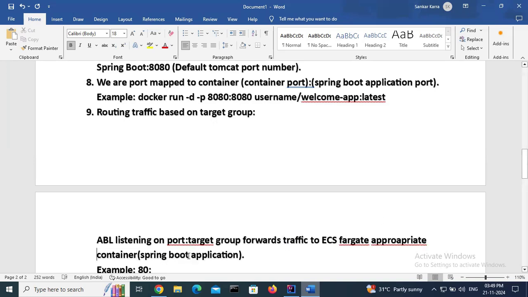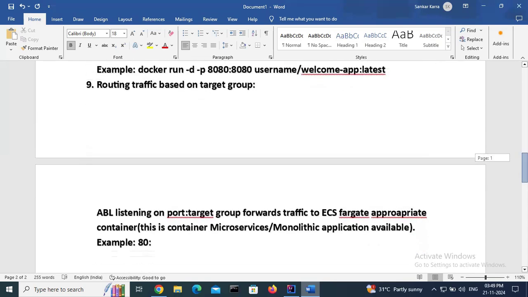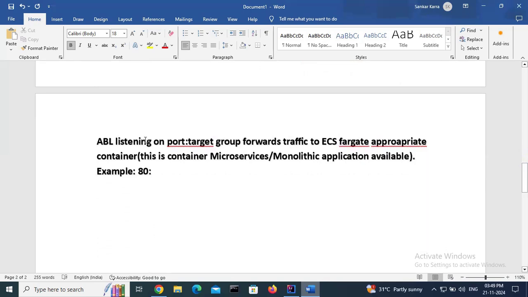In this container, a Spring Boot application is available, suppose a microservice or monolithic application. Routing traffic based on target group: the application load balancer listens on port 80, and the target group forwards traffic to the appropriate ECS Fargate container. Fargate is serverless computing; it will run the container.